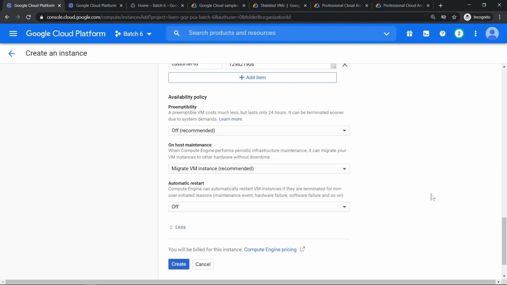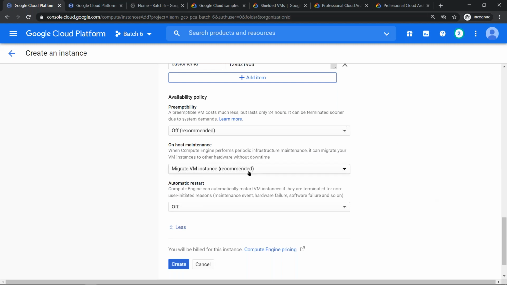Zero downtime. And if the VM has local SSD, or if the VM has GPUs, then you have to do it slightly differently. But if it's not having GPUs and local SSD, live migration is totally transparent, and they don't even intimate you that there's going to be hardware maintenance. That's a cool feature which you get. And why do GPU and local SSD have an impact? Because these are attached locally to the system. That's where you have to handle it slightly differently. If it's not having any local attachment, then it can be easily migrated.